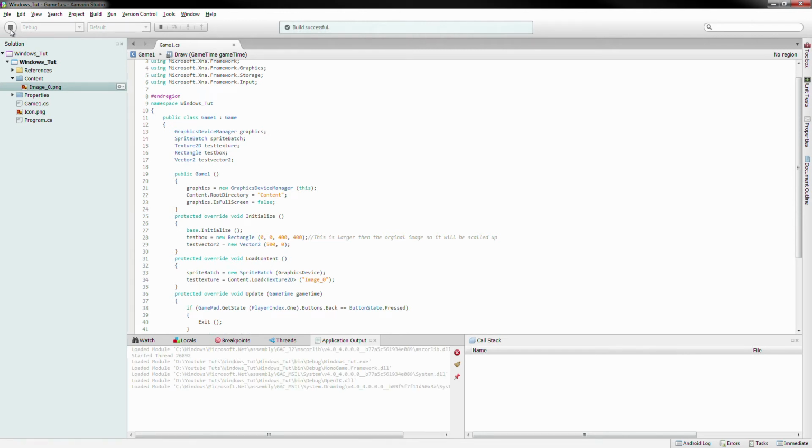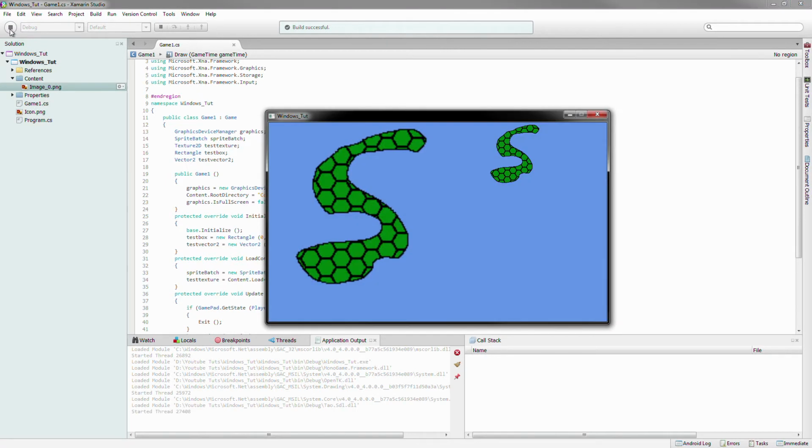So as you see right here, it's compiling. Okay, here as you see, we have the two images. The left one is scaled using the box, and the right one remains unchanged. This is all it takes to generally just draw a single object. It doesn't take much code. Compared to OpenGL, which would be a ton of work, it's much shorter than that.